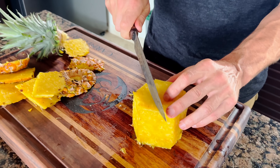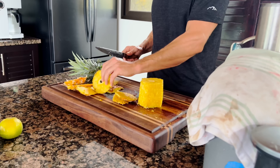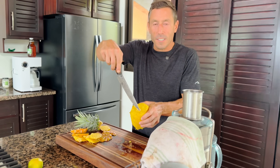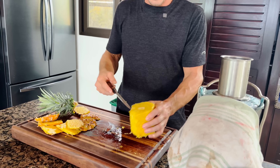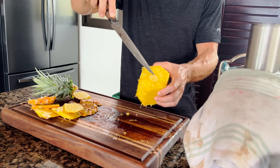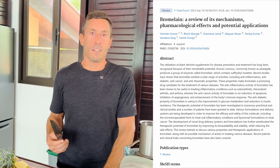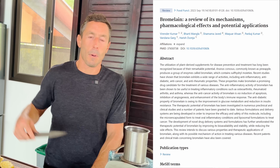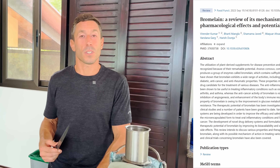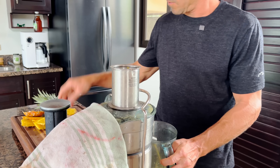Pineapple juice is next. I cut off the top and the bottom and the sides, and I'm left with the center of the pineapple. A lot of people get rid of this centerpiece, but you want to keep that — that's where the most bromelain is. The outside of the fruit has some bromelain too, but I'm going to juice this part as well. Bromelain has been studied in humans in all sorts of disease models: improves cardiovascular function, lowers blood pressure, improves platelet function by decreasing the propensity of platelets to aggregate and form clots, and improves gut health. It's been shown to potentially be protective against E. coli and Vibrio cholerae. You really get the bromelain best when you juice the center because it's a very woody part you don't want to chew.